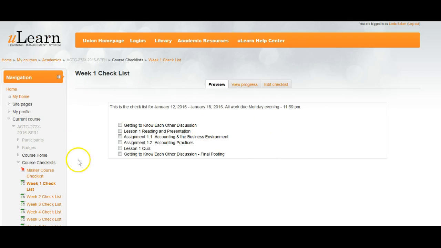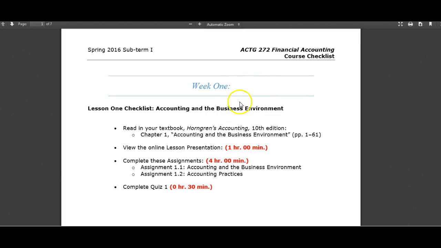So that is one way. The other way is there's also a master checklist. You can take this and print it off, and it will tell you what needs to be done for this week and how many hours it should take you. This is very good to have printed off.